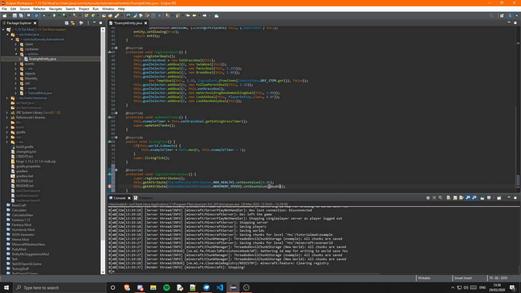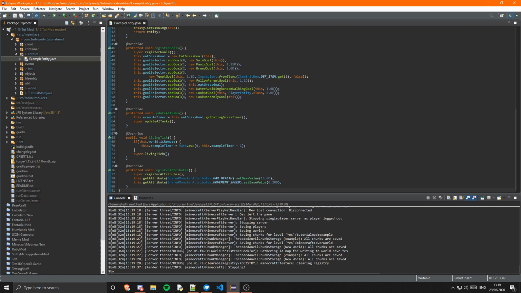Well, actually I'm going to have it a bit lower. So 0.23 is normal, so I'm going to have it as 0.20. There we go. Or we could just put 0.20D, and then we don't have to cast to a double. That just makes more sense, doesn't it?